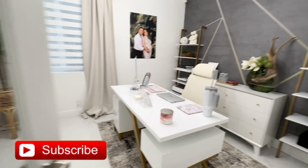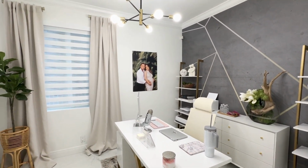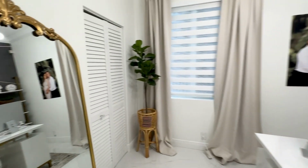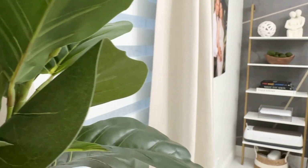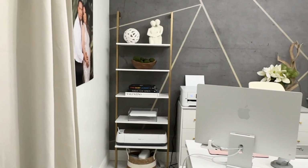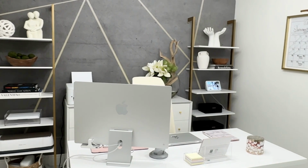And this is how the office looks right now. I am so happy with the small little changes, and honestly, decluttering and cleaning your space is the way to go, you guys. I want to inspire you. If you have been neglecting any space in your home, get up right now and get it clean, declutter, and claim your space back. Because I am so happy I'm sitting now in a clean office. Trust me.